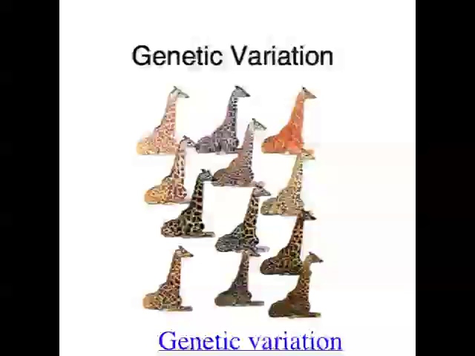So basically when individuals in a population are all the same for a trait, the population is said to be monomorphic. So the birds would be monomorphic for feather colour. And if they're different for a trait, then they're polymorphic for that trait.